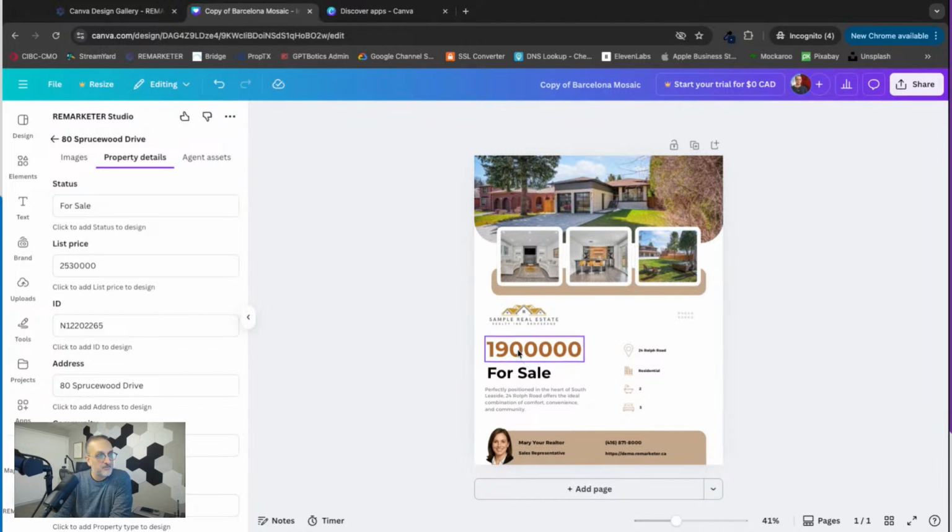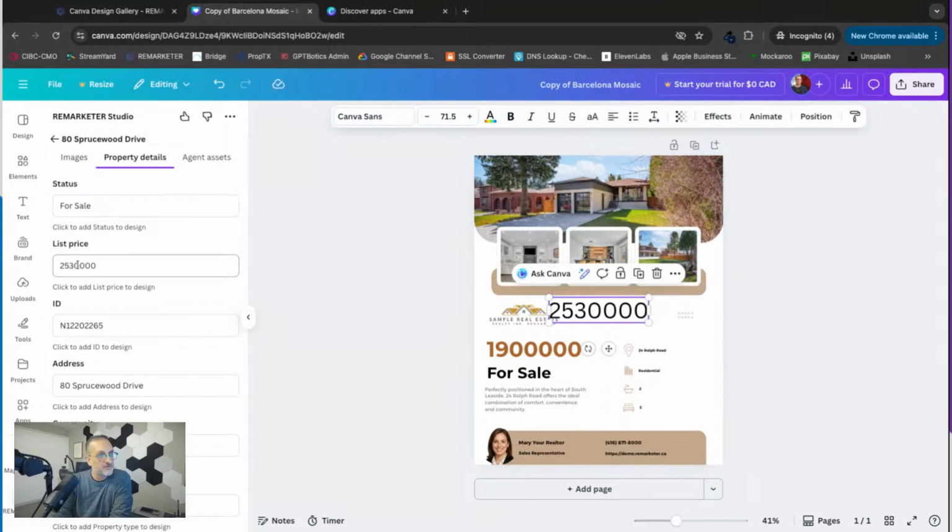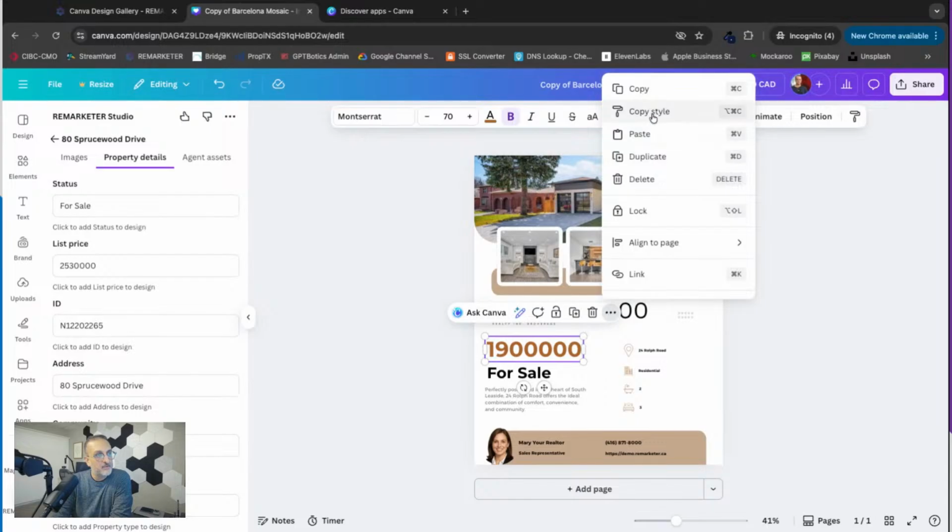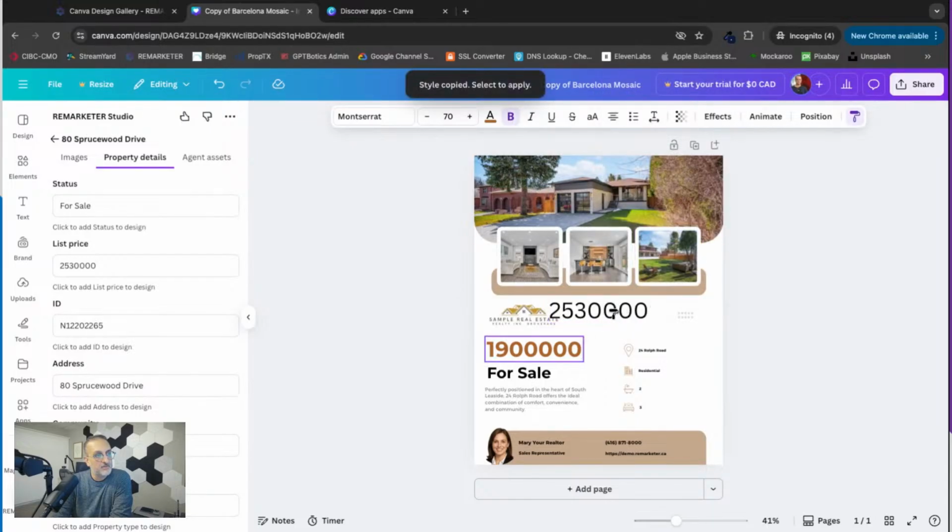Now the price here. So the list price is this. Again, I'll do the same thing here. I'll click on the price in the design. I will then copy style and I will paste the style by just simply going over the element that I just imported.